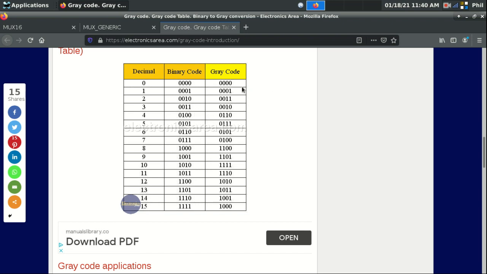In gray code, it goes 0, 0, 0, 0, 0, 0, 0, 1, 0, 0, 1, 1, 0, 0, 1, 0, 0, 1, 1, 0, 0, 1, 1, 1, so on and so forth.